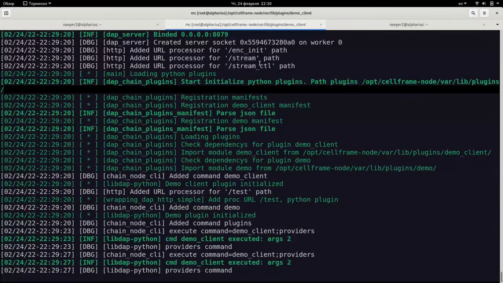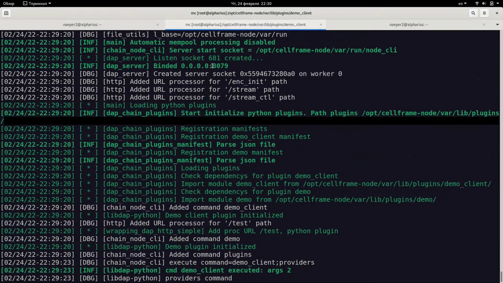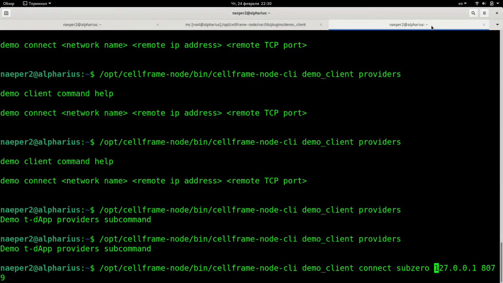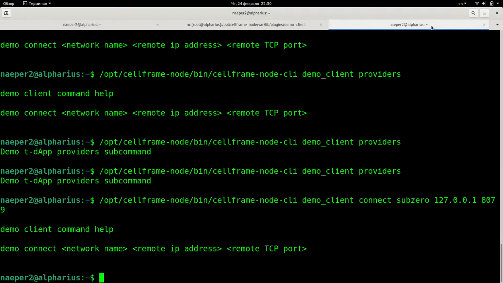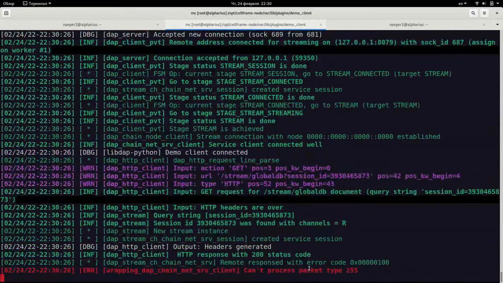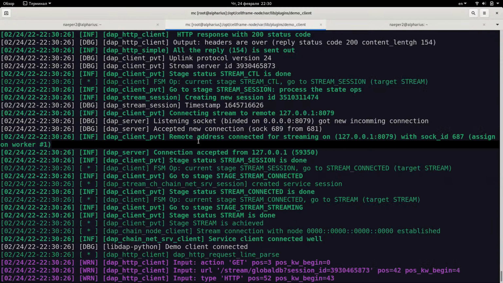Let's see, by the way, what we have: port 8079, and the network is subzero, and that's all. It hasn't connected. Why not? You see, it tried to connect.